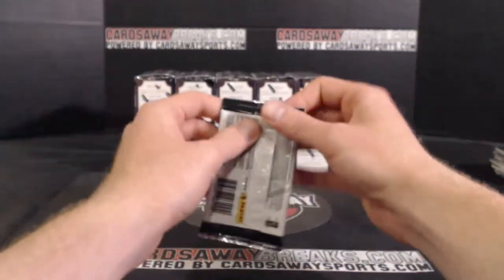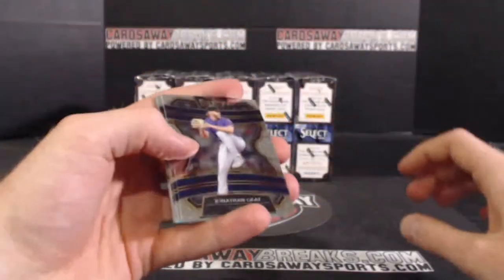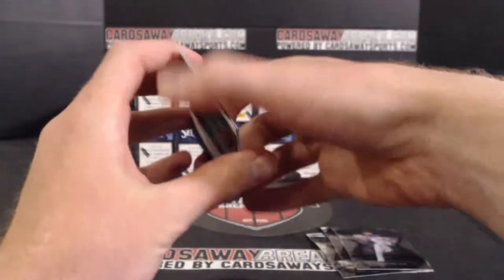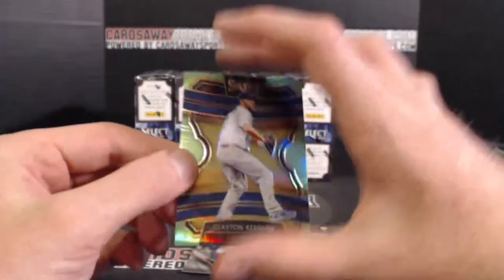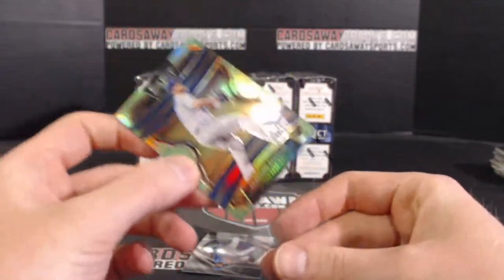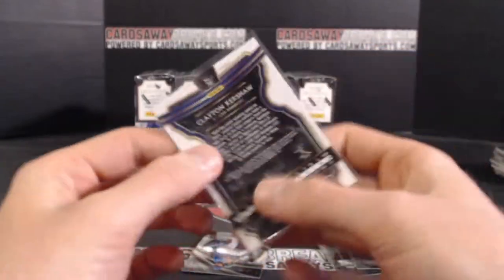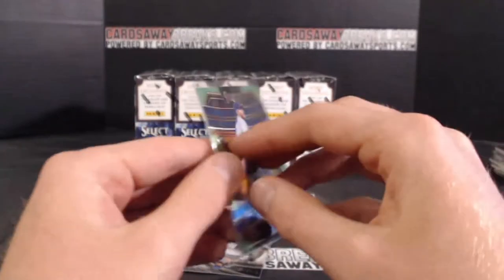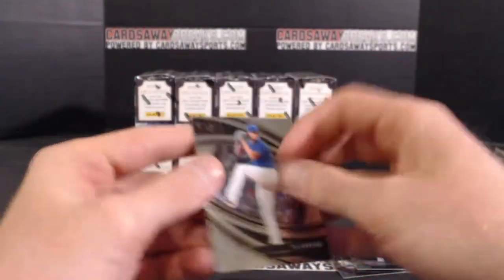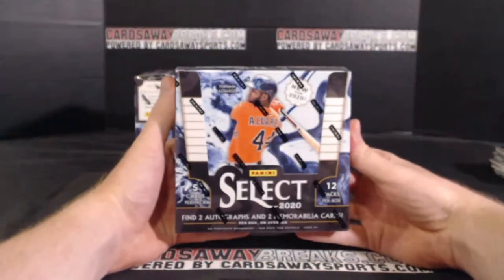Last pack, five more boxes. Oh, that's beautiful. Ooh, we got some green in here. Jonathan Gray. Manea Clayton Kershaw. Lime green, number to 99 for the Dodgers. There we go, Los Angeles. And a Yu Darvish Premier. All right, select baseball looking good. Box number two, next.